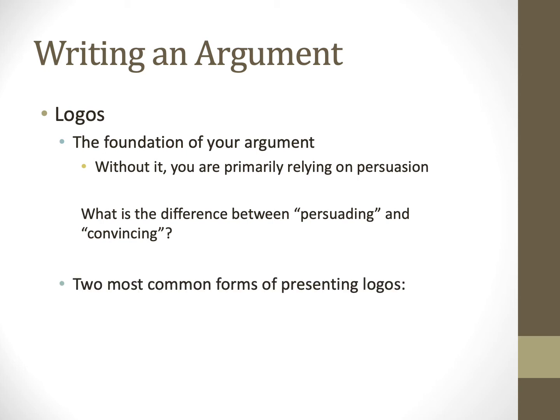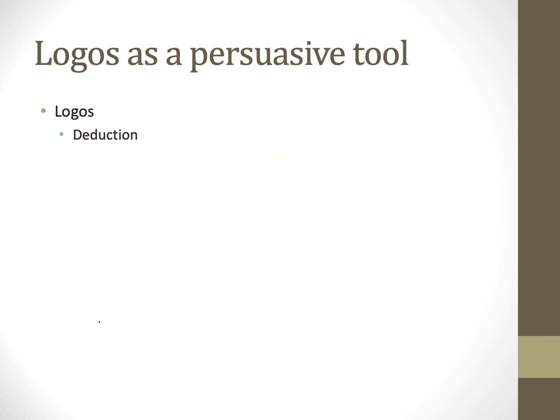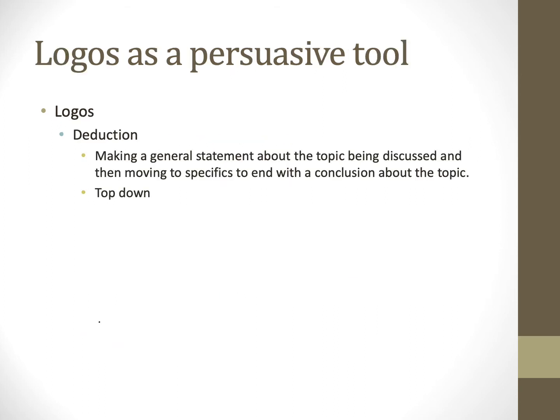The two most common forms are deduction and induction. So we'll look at examples of those. Deduction is moving from a big topic, a general statement of fact, and then showing the data that support that fact. So something like: all humans are mortal, Rick Deckard is a human, Rick Deckard is mortal. This is the standard Socrates argument for deduction.